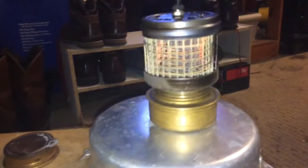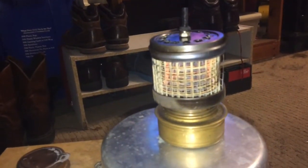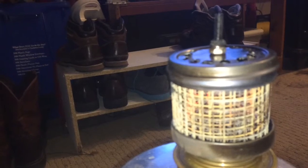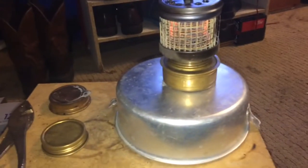All right folks, I am working on a DIY trangia heater here — just a little sneak peek. Basically I've got two bottoms of shoe polish cans and a bunch of hardwire cloth twisted inside to kind of hold itself together. Gotta figure out a better way to hold it all together, but so far it's working.